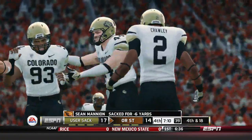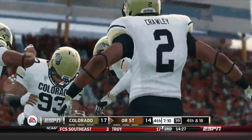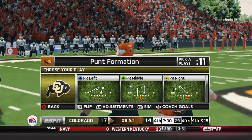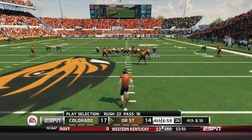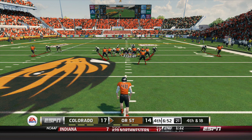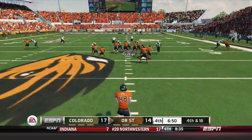I think this defensive end is doing a great job of getting after the quarterback, not only with the sack, but like the entire game, he's done a good job of creating pressure, making this quarterback feel him, and almost giving him happy feet back there. He doesn't seem to be in rhythm and almost seems to be throwing the football, feeling the pressure and almost creating nerves on the quarterback.